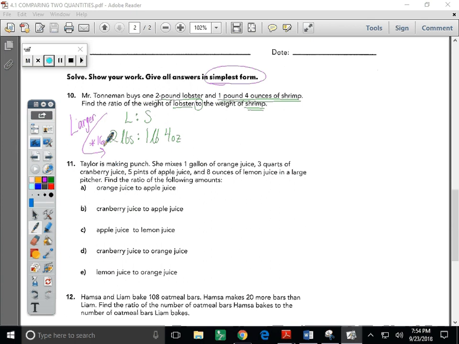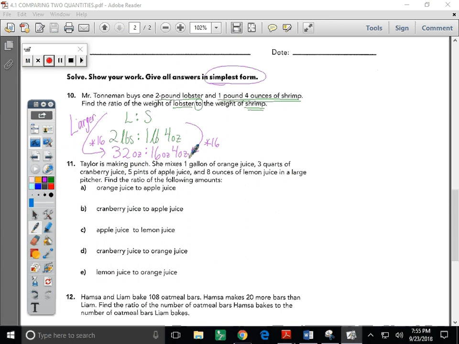All right, here we go. 2 times 16 gets me 32, and I'm now in ounces. But on the other side, I have a combination of pounds and ounces. So could I take these pounds and turn them into ounces as well? Yes, great idea. I could take this 1 pound and multiply it times 16. 16 ounces times 1 pound. Well, 1 times 16 is definitely 16. That is a piece of the puzzle. But remember, I have these 4 ounces extra. So I'm just going to notate it this way. It looks a little funny at the moment, but I think it will be okay in a moment.